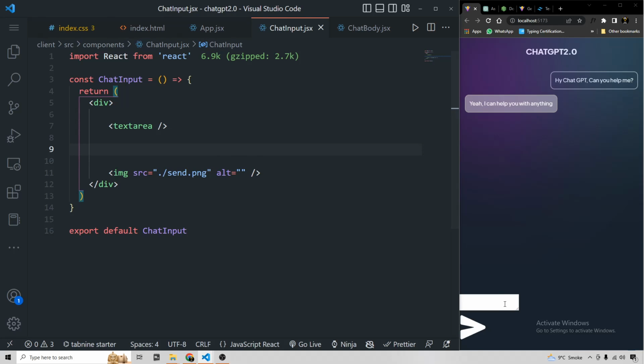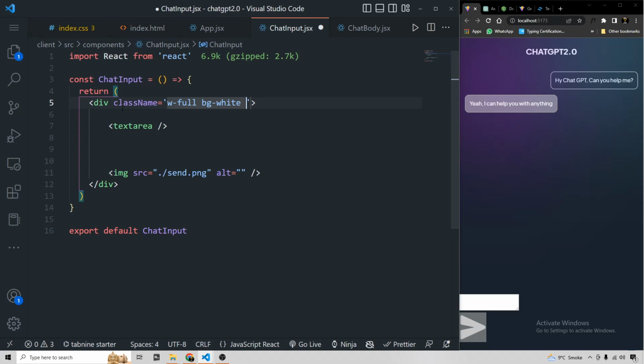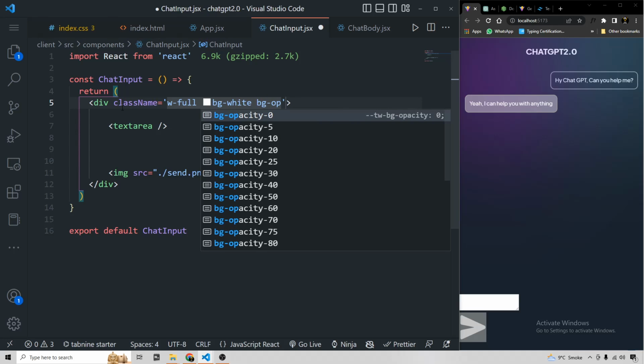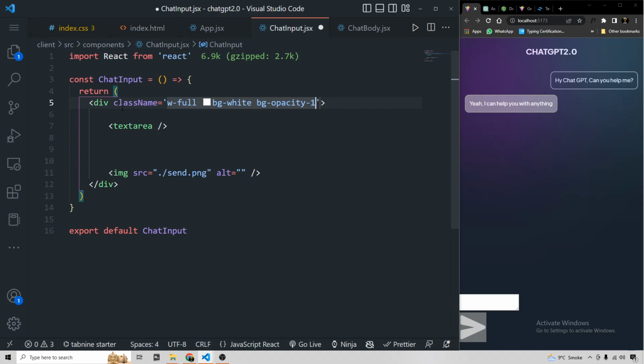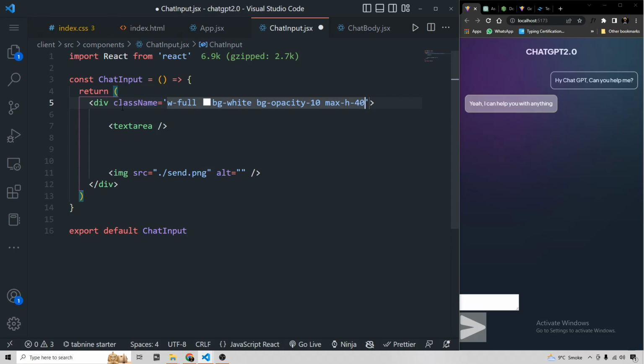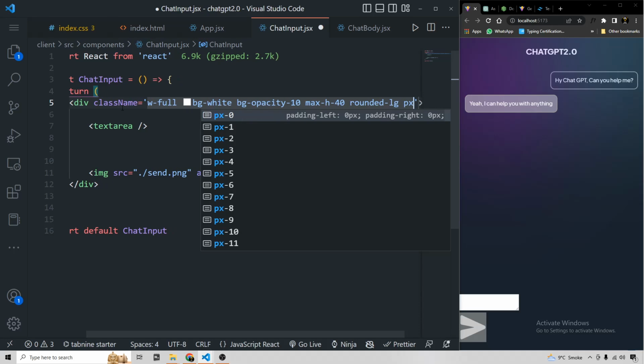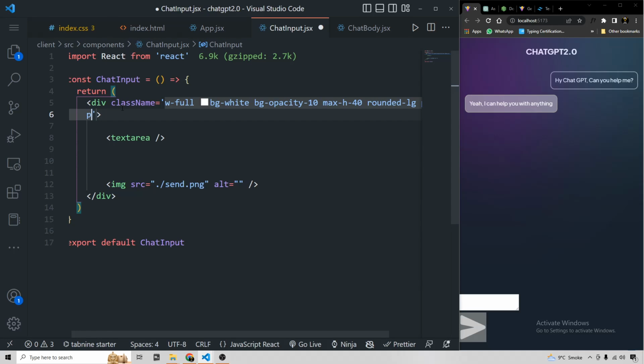Now if I save, here you can see this is our text area and here is our button. It's time to style these things. So for the parent div, here in the class name I am saying the width should be 100%, means the full, with the background white and the background opacity, I think the opacity should be 10, with the maximum height that it can achieve should be 40, rounded large, padding in the x direction 4, padding in the y direction should be 4.